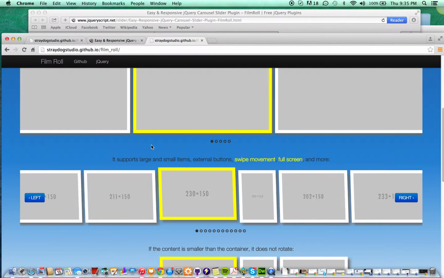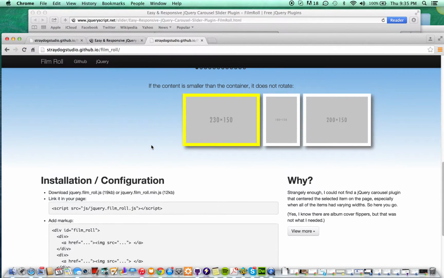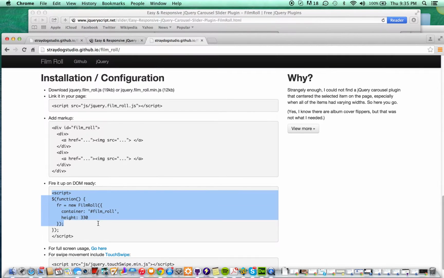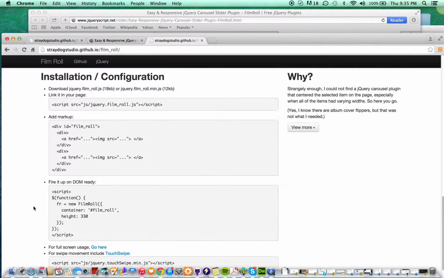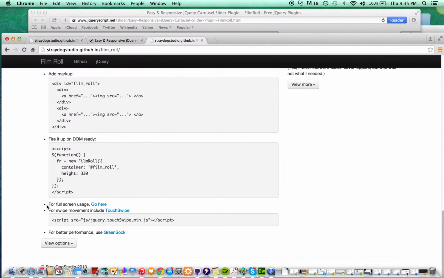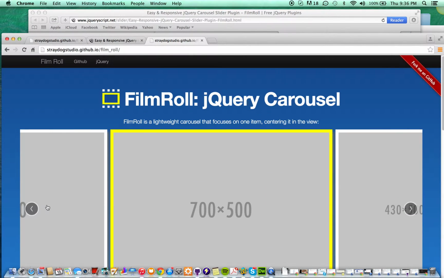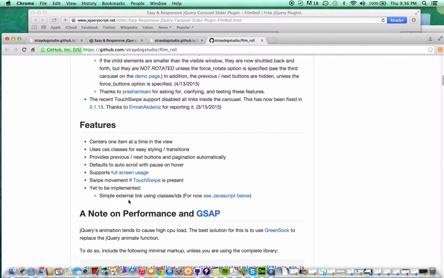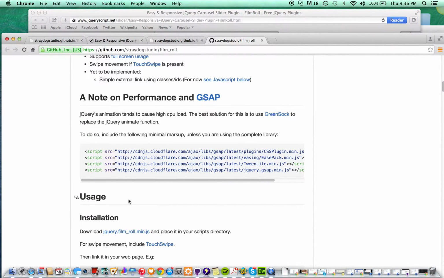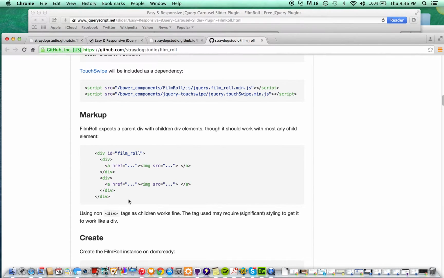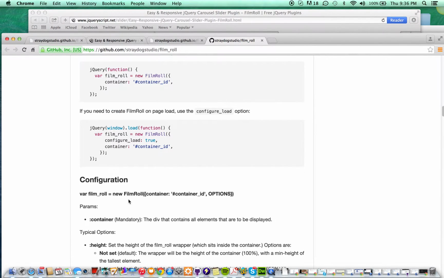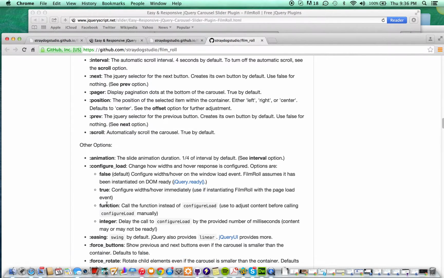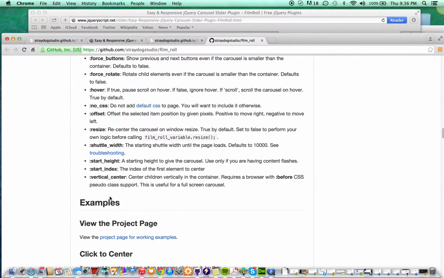jQuery carousel. And this is just a couple examples that they used, a little more styled. And again, here's the script, the markup. This is the function I chose to use in terms of setting it up. And then you can go to their GitHub page here and find all the information you need on this particular plugin and how you can edit it, set up the markups, create it in different configurations, and here's some of the positions we just said that you could change in the other example I showed you earlier.